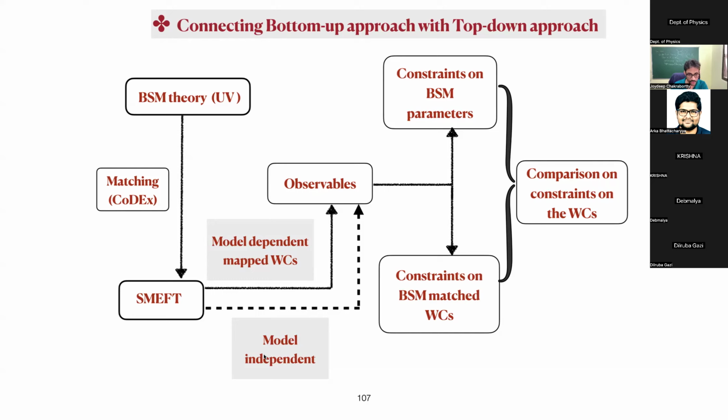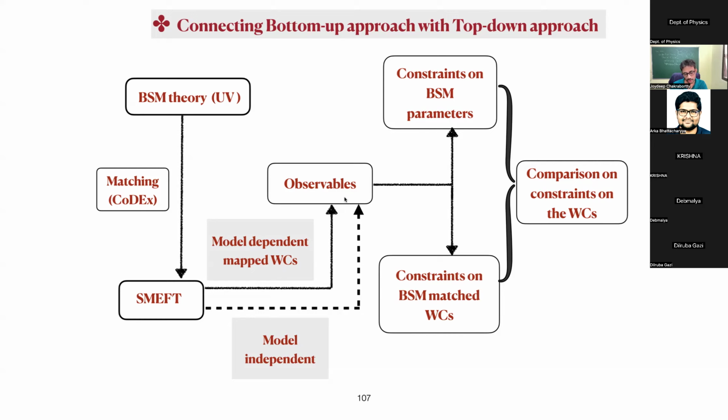So in the model independent case, when you add the same number of operators that you have done for the top-down case, you are paying a huge price in terms of the degrees of freedom. If you have added 15 operators here, you actually perform the fitting in terms of 15. So one has to be very careful in dealing with the observables and the operator correspondence in the top-down approach and the model independent approach.